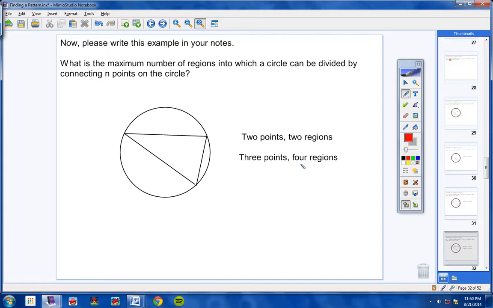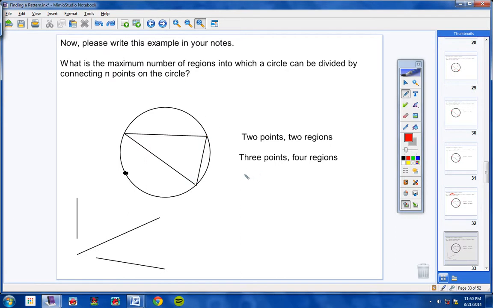I'm going to pause just for a second in case you guys are getting caught up here, okay? So 3 points, 1, 2, 3, gave me 4 regions. 1, 2, 3, 4. And also, notice it says what is the maximum number of regions. That's why when I put another point up here in a second, I'm going to have to connect all of the points, okay? You connect every single point that's up here, and we'll talk about that in just a second, okay? All right, hopefully you're caught up, and we're going to move on.